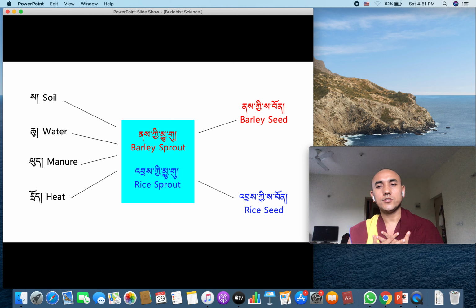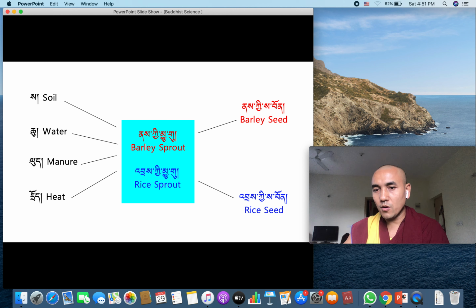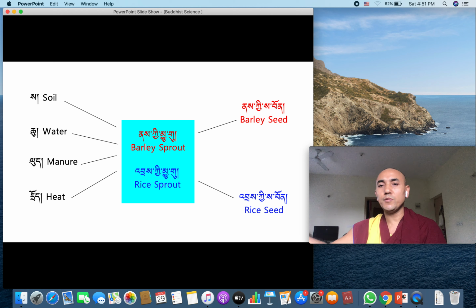Our consciousness also has its own substantial cause. Our consciousness that we are experiencing right now, in my heart, in your heart, comes from yesterday's consciousness, and yesterday's consciousness comes from the consciousness of the infant, the newborn baby, and also from the baby who was in the mother's womb.